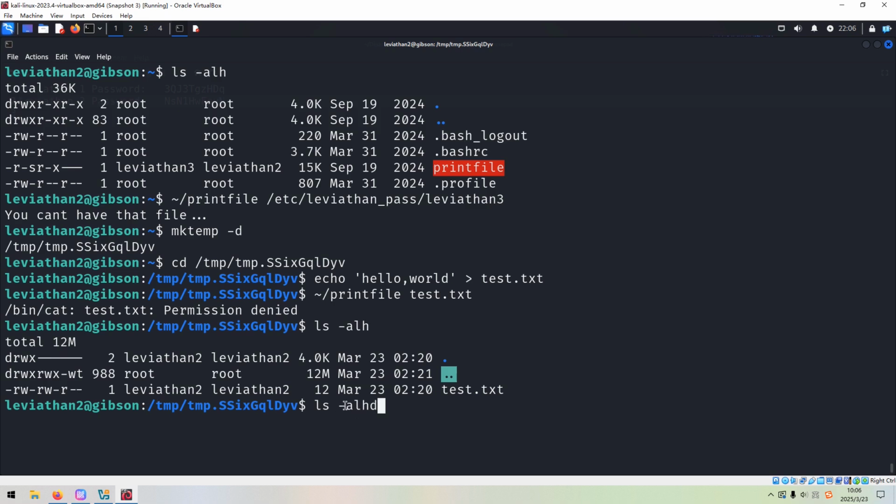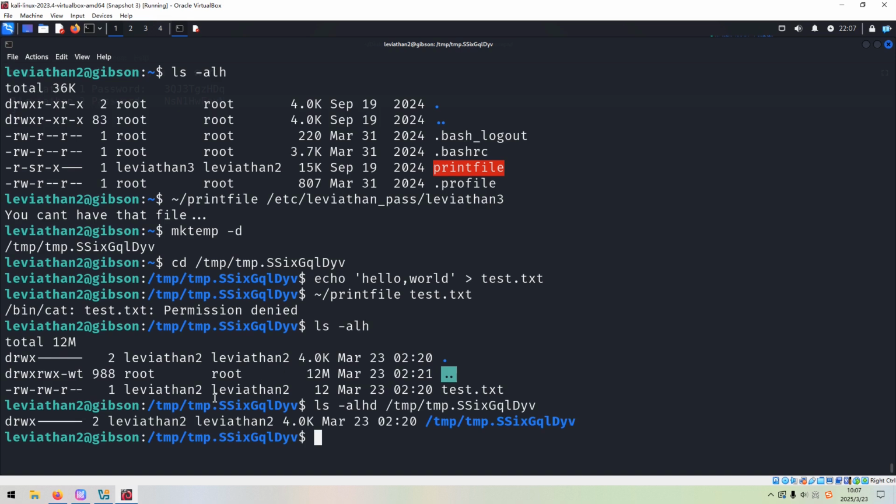Otherwise, this ls command will list the directory content under that directory. Now we can copy this path of the directory. Although the current user has full permissions to this directory, no other users do. So this is the problem.